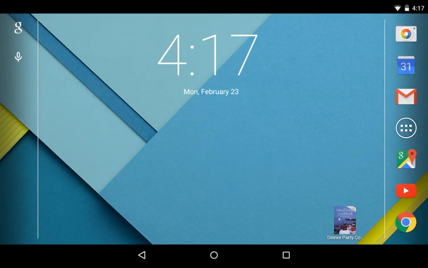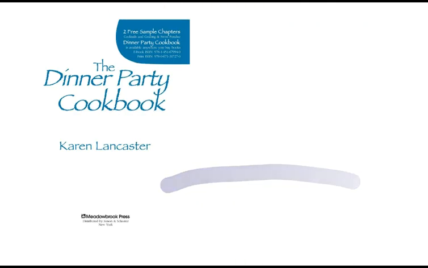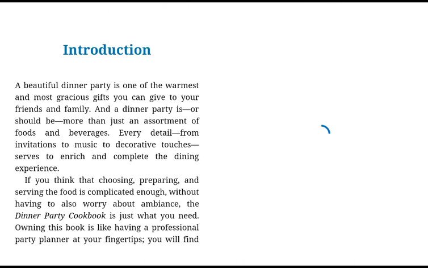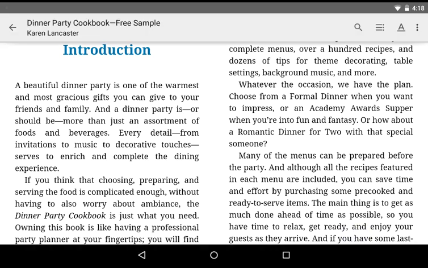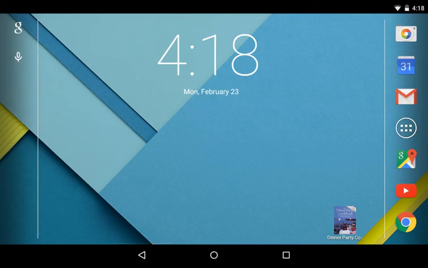So instead of having to go into the Books app and find it through the library, I can just click on this dinner party icon, and it should go right into that book and be easily accessible for me to read. This is really helpful if I am using a certain book or a certain item within an app often, and I want to have fast access.